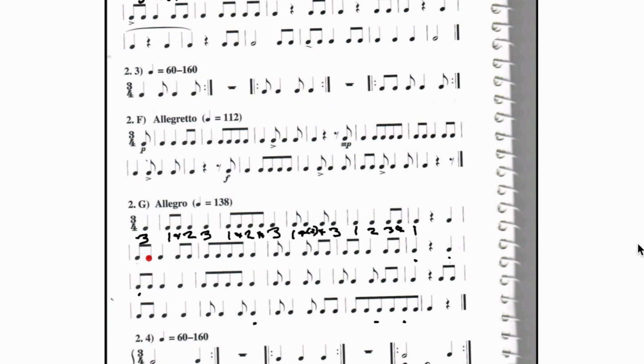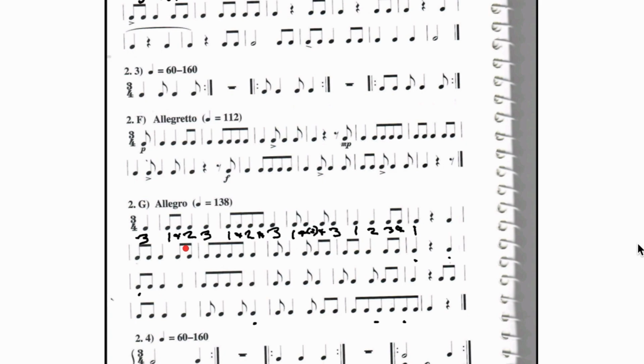Here we go. By the way, you can also conduct the 3 pattern that you'll see in your little theory book. So it would be down, out, up, down, out, up. Whichever hand is your stronger hand or your dominant hand. 1, 2, 3. Can you conduct and say? I'm doing it here in my office as if you can see me right now. I'm screen sharing, so of course you can't. So you can conduct as you go. That's another way to make this more complex, and it helps you keep the beat, and it helps you internalize the beat into your body. So here we go. 1, 2, 3.